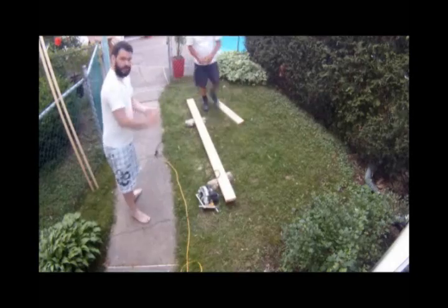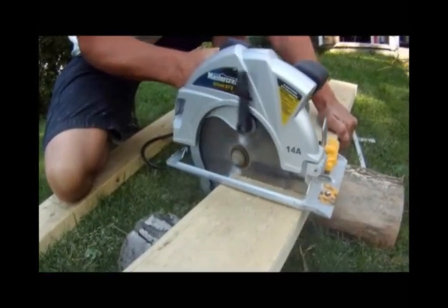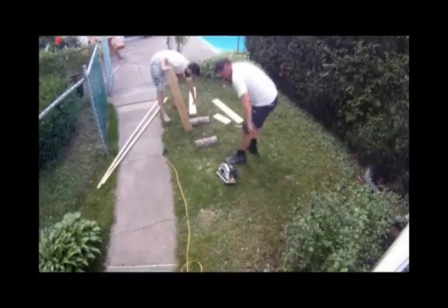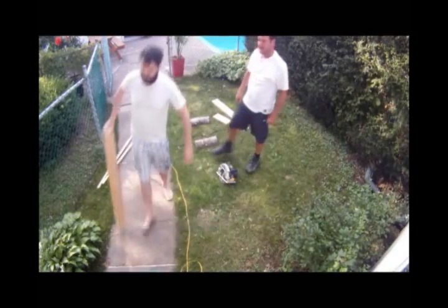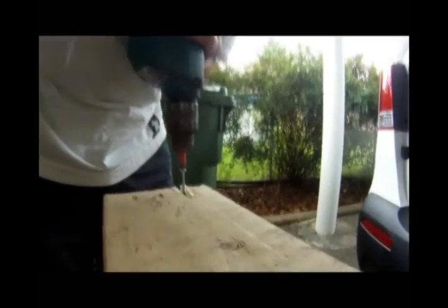Now here you can see my boys cutting the pieces of wood. I took off half an inch because I only needed 5 inches to build the back frame, and the reason being these two parts here for the back frame are for my lawn chair. See, I bought a zero gravity lawn chair and I'm going to put it inside of that frame, and the mattress will sit on top of it.